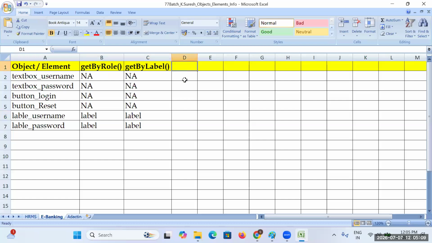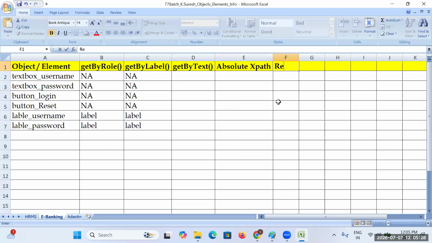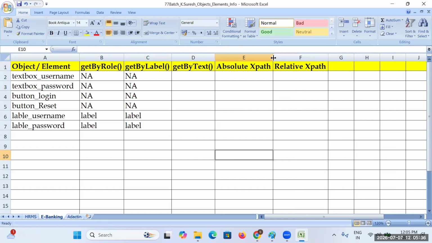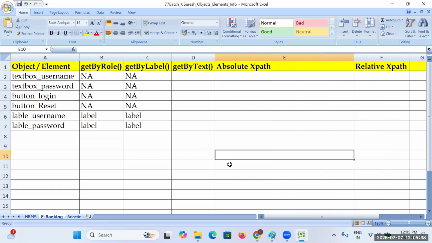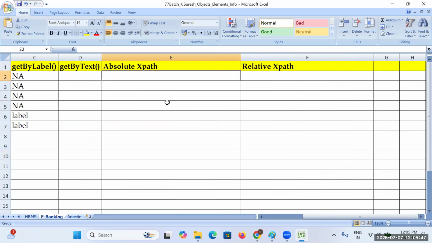So we have get by role, get by label, get by text, along with absolute XPath and relative XPath.